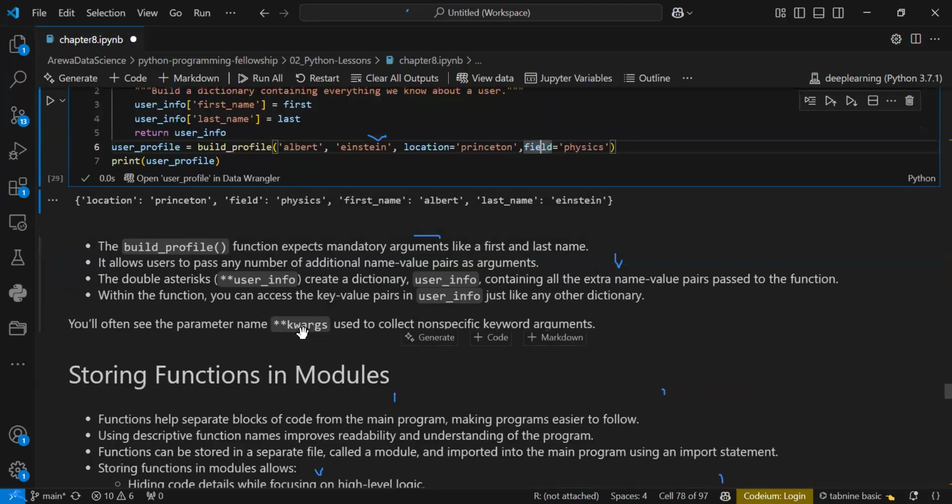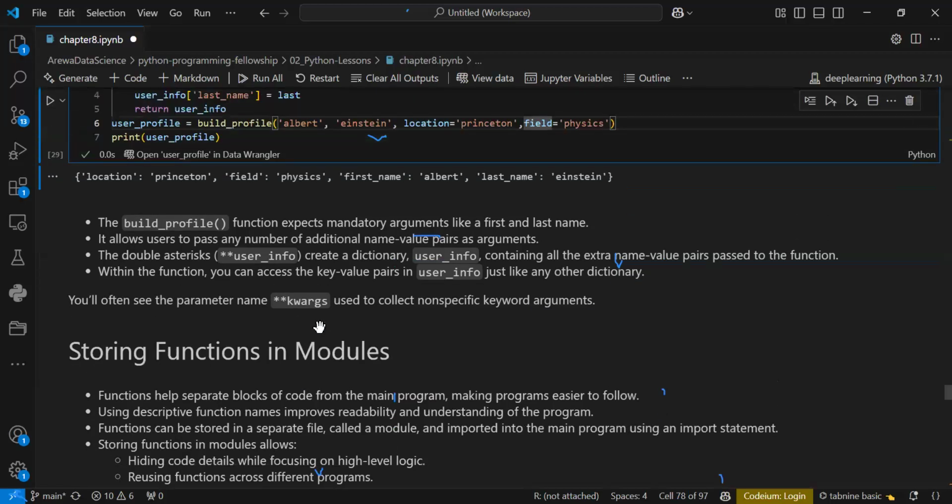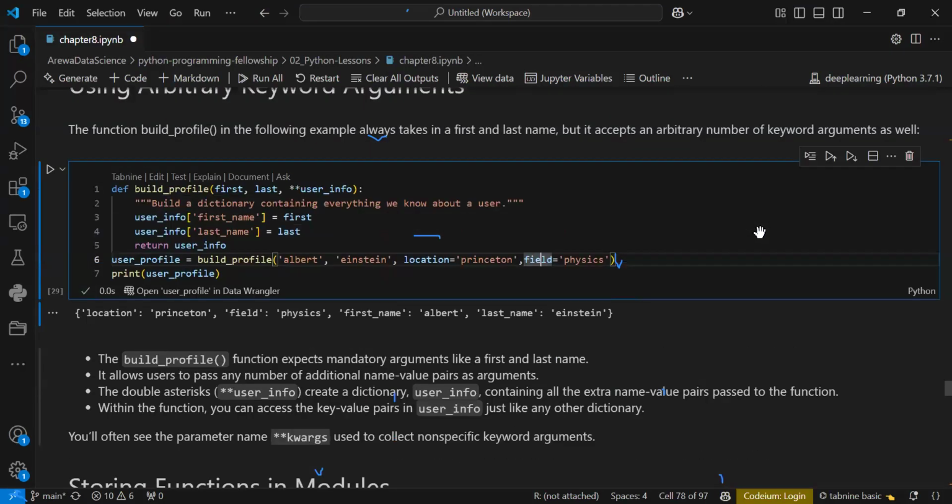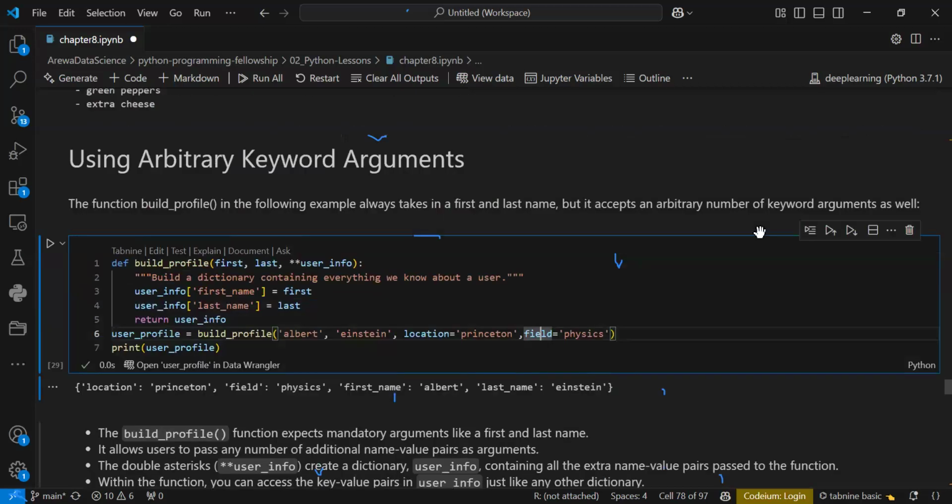I have a question. Yes. I can see that while defining the function, you just wrote first, last, you didn't complete it with first name, last name. And under that, I saw that you added user info, first name, last name.